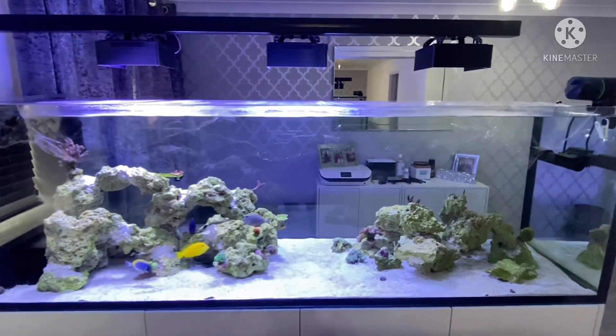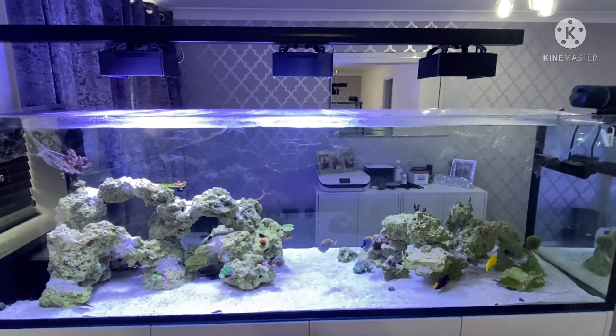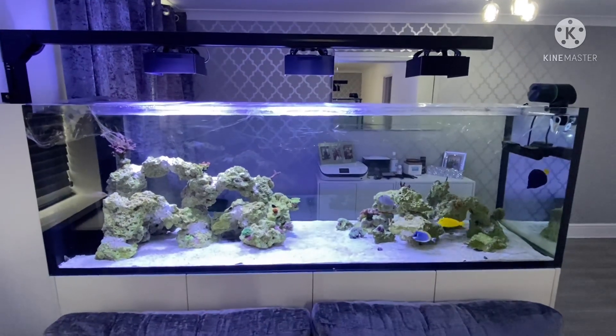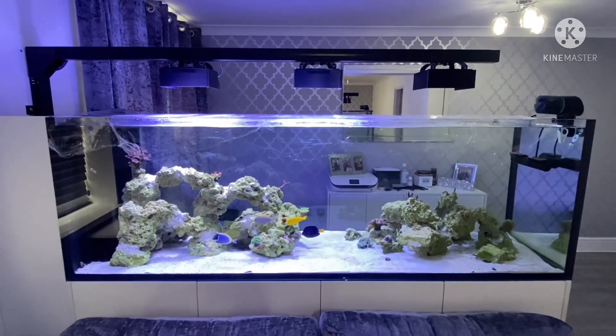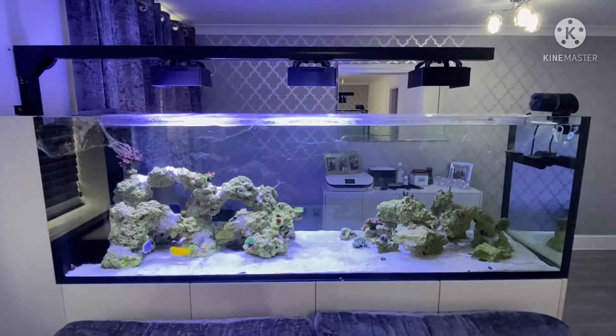In case you're wondering why the light on this end isn't on — I've turned these lights on via the Mobius app and they're really temperamental about when they turn on and off. Only these two want to turn on and this one doesn't. It'll run on the schedule, but as soon as you want to put the lights on for any reason or change the color, they throw a paddy and don't want to turn on. A bit useless really.